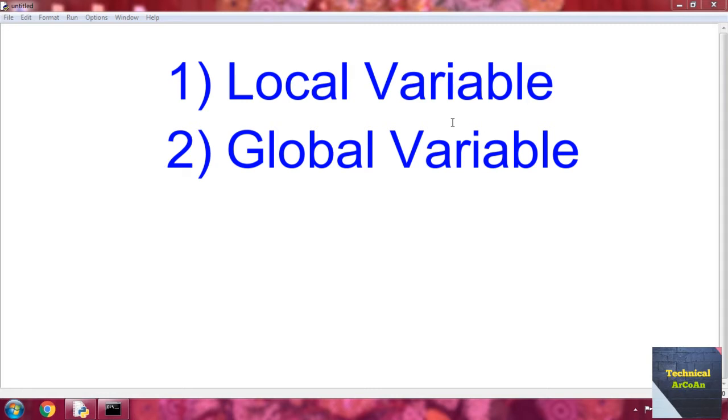Means in Python we can declare a variable in two ways, either as a local variable or global variable. Okay, variables that are defined inside a function body have a local scope, and the variables that are defined outside have a global scope.